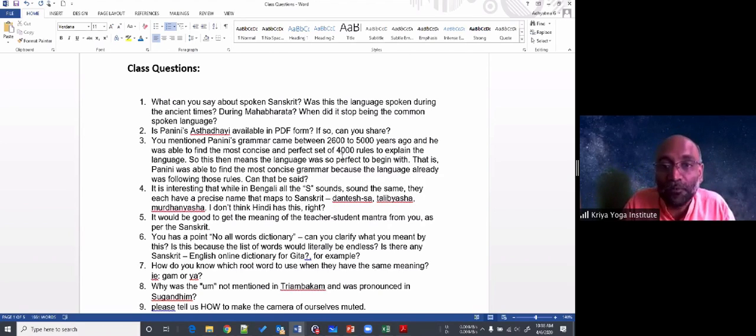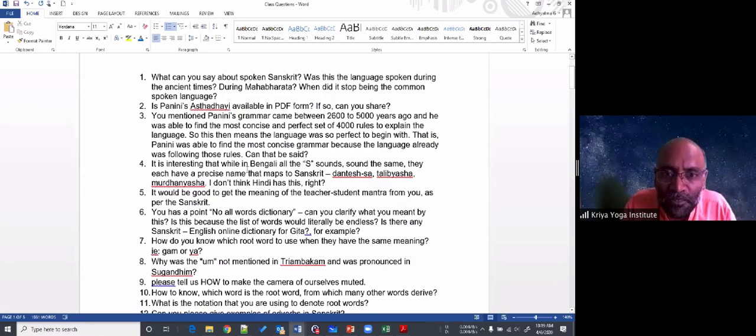You could say the language had that perfection and Panini discovered it. Another way to look at it is that a problem is given to you and you are asked to write a computer program to solve that problem. The program is of the nature that I need this output, and in this case the output is those millions of words used all over Sanskrit literature and among people. That is my output, and I'll give you the freedom to create a program with inputs. And Panini happened to create a very, very compact and almost perfect program. So that is another way to look at it.